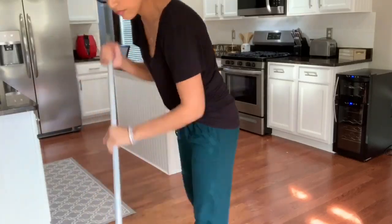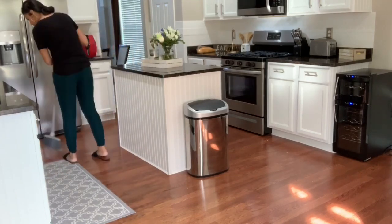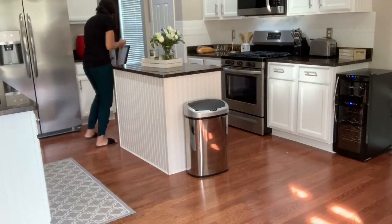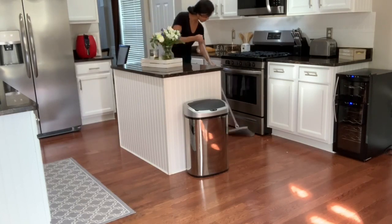After I finished decluttering and organizing the cabinets, there were some crumbs and pieces of paper on the floor from me cleaning them out. So I went ahead and just swept the entire kitchen.